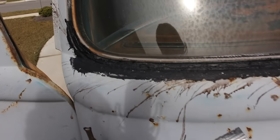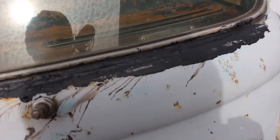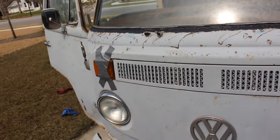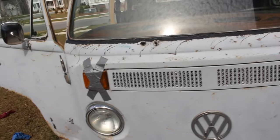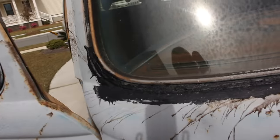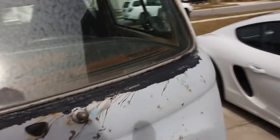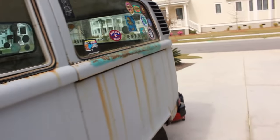So this is what it looks like, all finished. Obviously not pretty at all. However, I'd rather it be ugly than take water onto my feet and have more rust come. So this will do for now. It's still drying a little bit. Definitely not pretty. Don't really care. The bus isn't pretty.